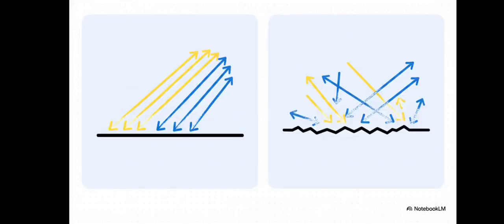And honestly, this brilliantly illustrates why you can see your face in a mirror but not in a piece of cardboard. With regular reflection, light hits a perfectly smooth, polished surface, like a mirror or totally still water, and the parallel rays bounce off parallel to each other. That gives you a clear, sharp image. But with diffused or irregular reflection, when parallel rays hit a rough surface like a bumpy wall or choppy water, those microscopic bumps change the angle of that normal line everywhere. So the rays bounce off in totally chaotic directions. You still see the wall, sure, but the scattered light prevents any clear image from forming.